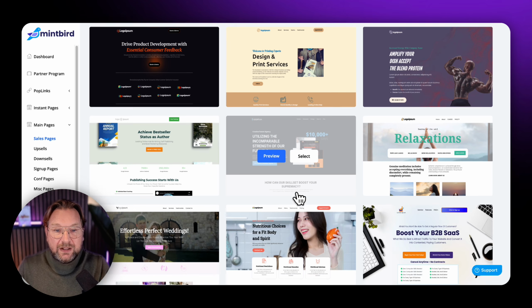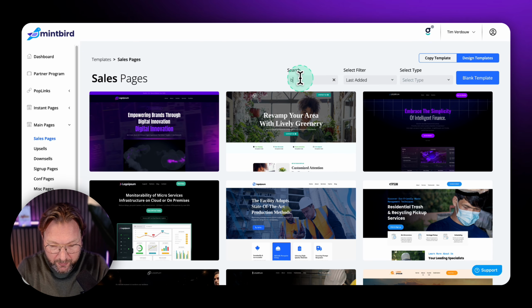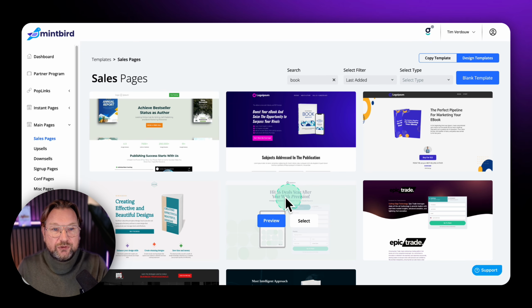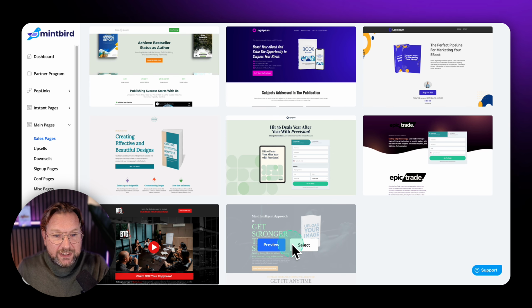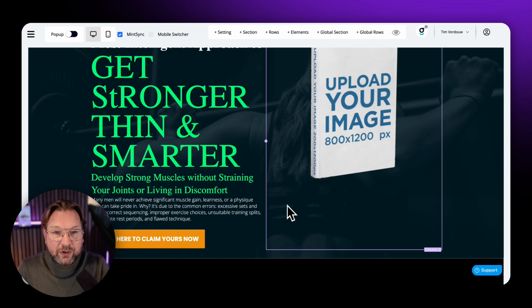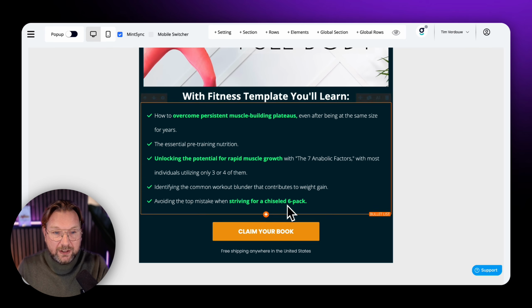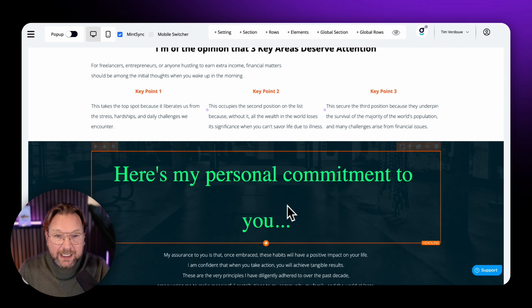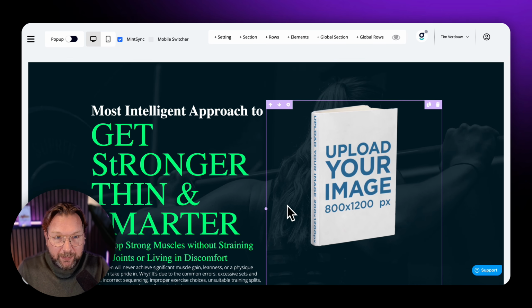Now, if I want to sell an ebook, for example, I can go to the top here and I can type, for example, book. And now it will show me book templates. So let's say I want to use this one here. I'm going to select this book template and boom, now you got your page builder where you can start building your page. This is already done. So you can change the text on this page like a full-blown page editor.